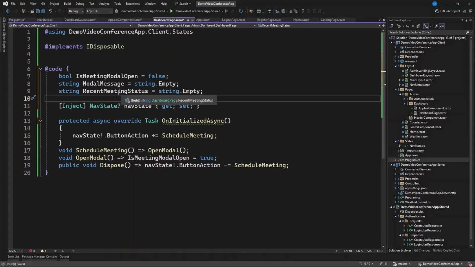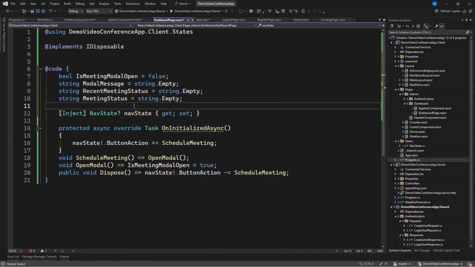We want to set this to a default, maybe no recent meeting found, and then we can pass it on. The same thing applies if the user tries to get the current meeting being scheduled. We can also return a message in case there's none. We can specify the status from this meeting.